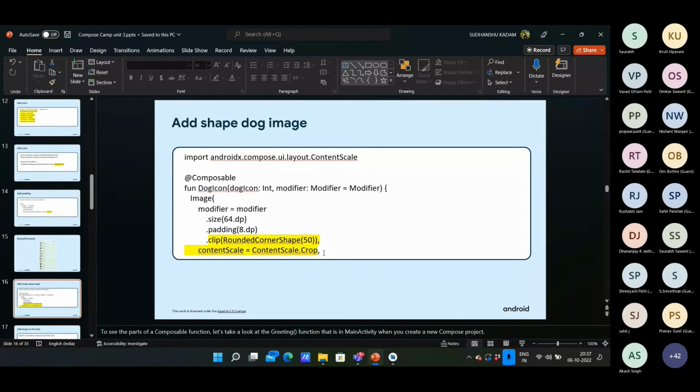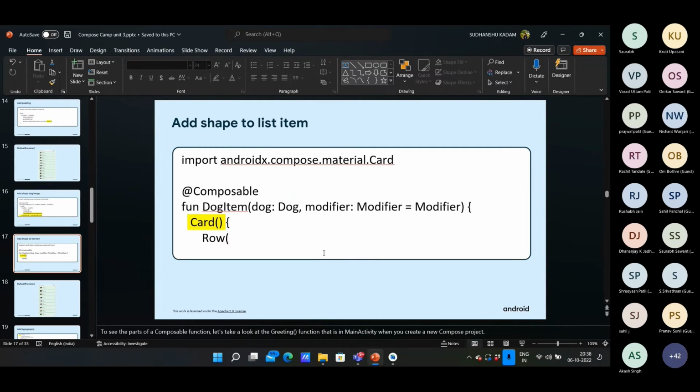We are clipping your image and going to put it in a circular shape. And what is content scale? Content scale crop is basically the function that is used to crop the image in such a way that it fills your clipped circular part exactly. So that will be for your image part.